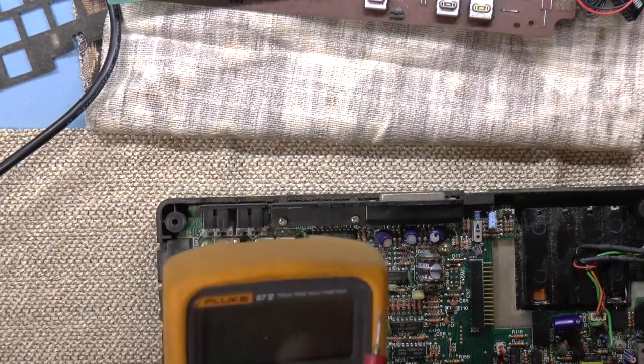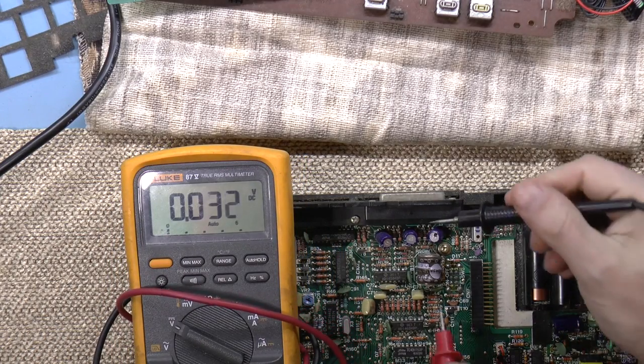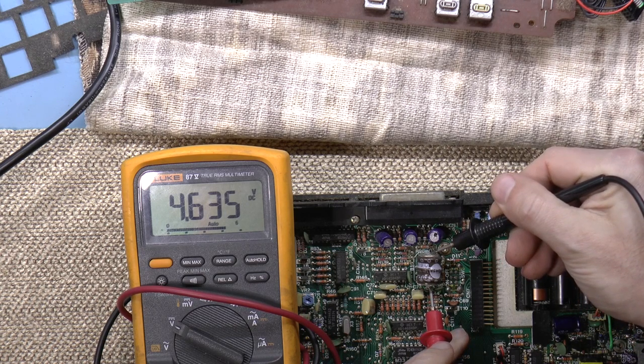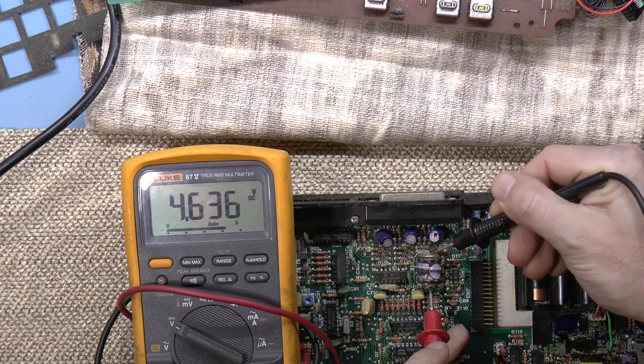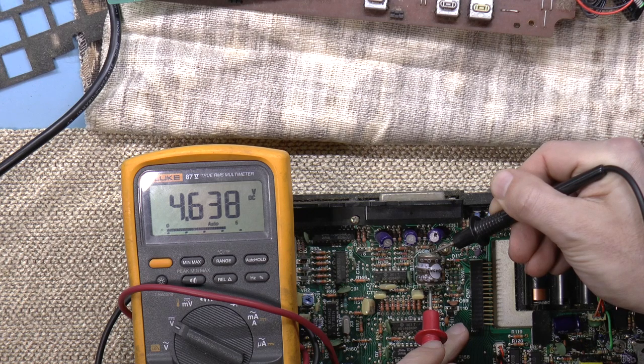I can certainly measure the voltage, if any, coming out of it. 4.6 volts. That's actually not that bad. So the RAM itself doesn't take a whole lot of current. So you can see that the voltage is actually not drooping, even though it is maintaining voltage for the RAM contents. So that's actually pretty good.